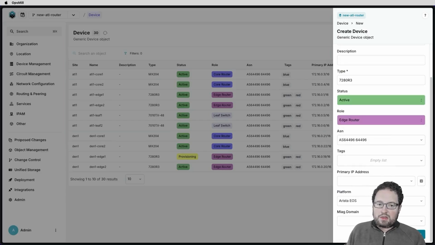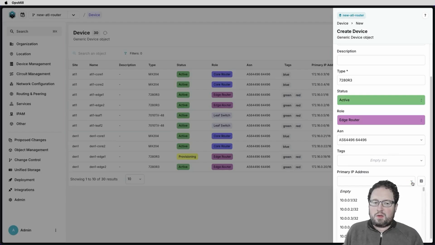When we look here at the primary IP address, if we click this drop down, we're going to see all of the IPs that Infrahub is aware of. But what we really want to do is click on this box here to open our different resource options, our pool options. And we're going to be selecting out of the management address pool. With that done, we'll go ahead and click Save.